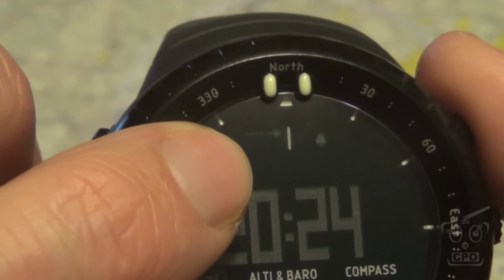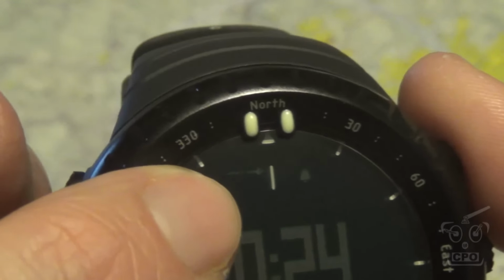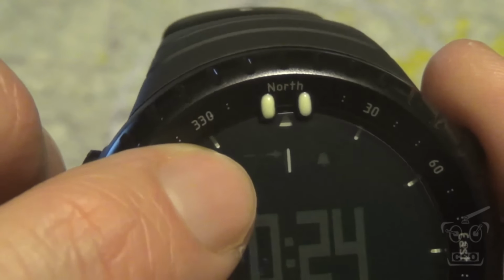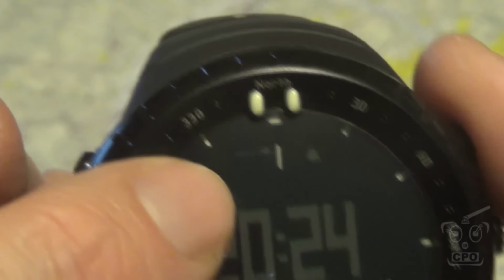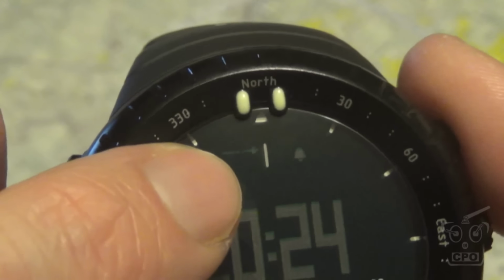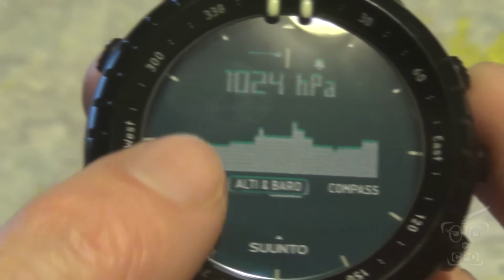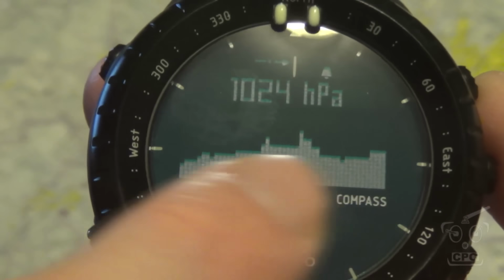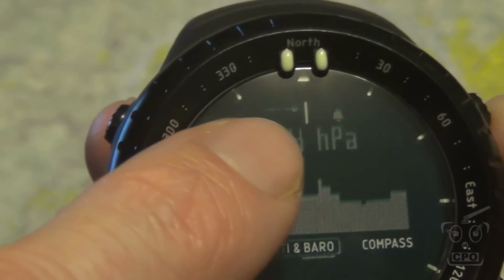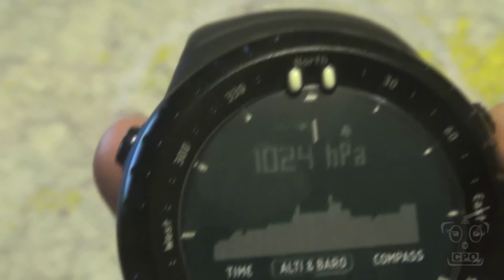This is the barometric pressure trend indicator, sort of a weather indicator. It's actually two lines. It tells you the trend. The fact that both lines are straight tells you that I've been on a fairly consistent pressure reading for a while, and you can kind of see that right here. A little bit of variance, but generally over the last 6 hours, it's been fairly consistent, not rising or falling.